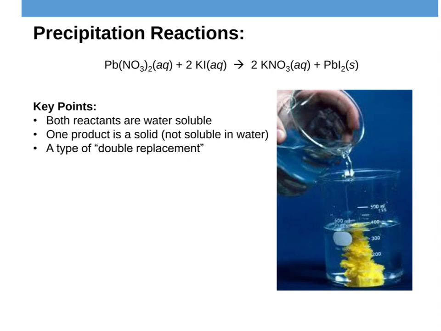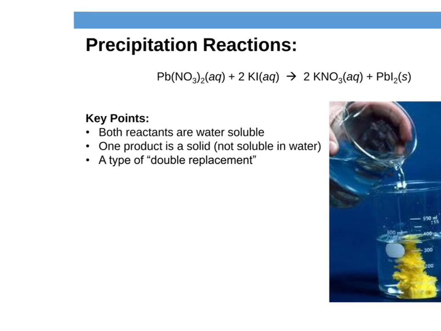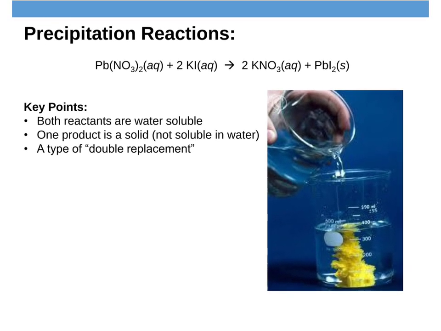And so you have these 2 solutions here, right? Both of the reactants here, they both have an AQ after them, which means they're soluble in water. The AQ means aqueous, soluble in water. So that's one key feature you're going to see, that they're both water soluble, which is why our solutions here are clear. In this case, they're clear and colorless, but you can see through them. They look just like water. You can't even tell that lead nitrate or potassium iodide is in them just by looking at them.